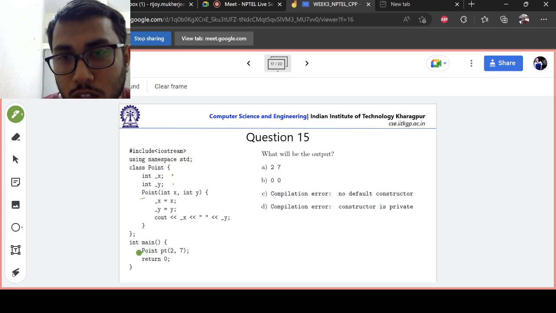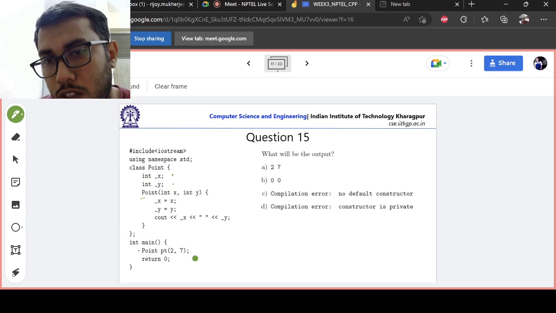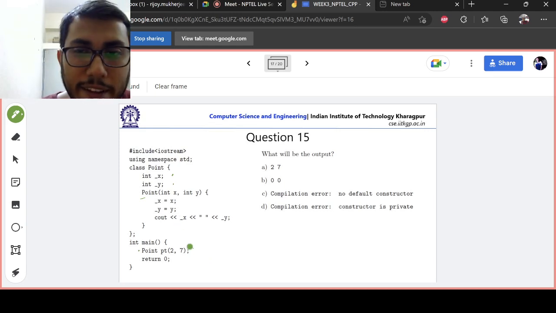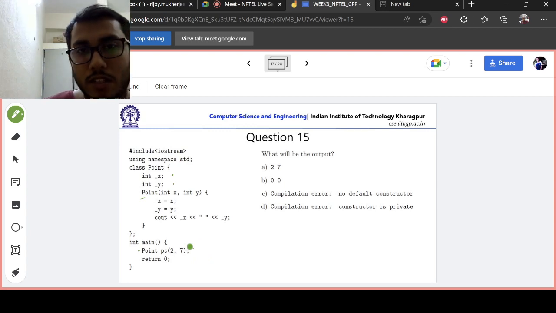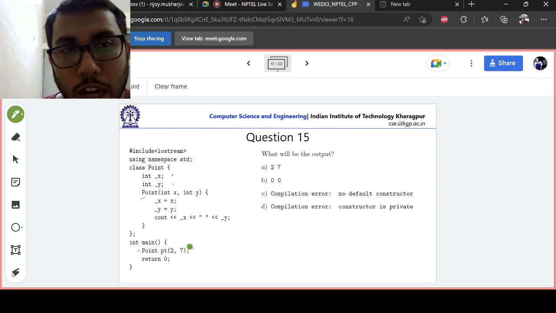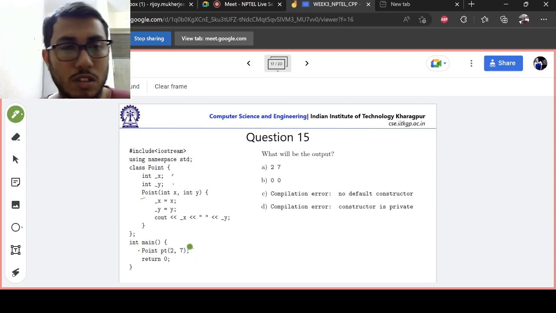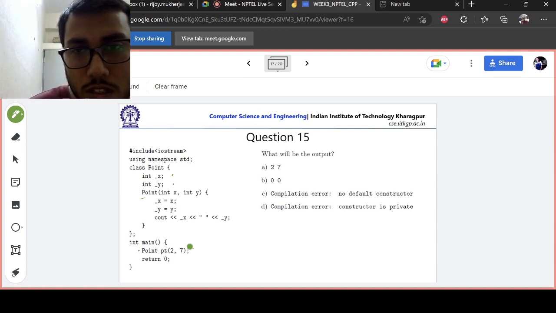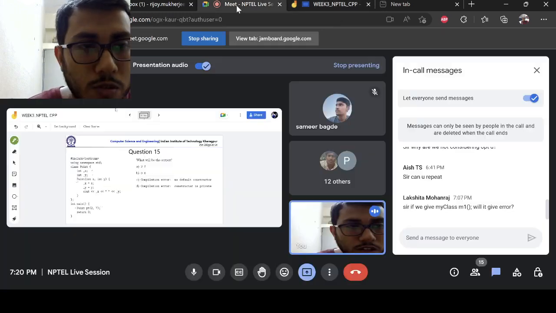Now we define our object pt of type Point and we give two values, 2 and 7, to initialize it. The question is, what will be the output?